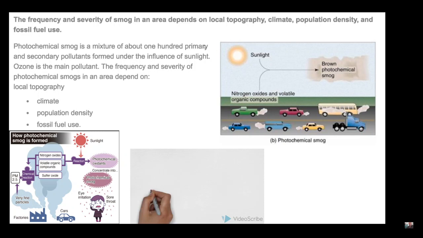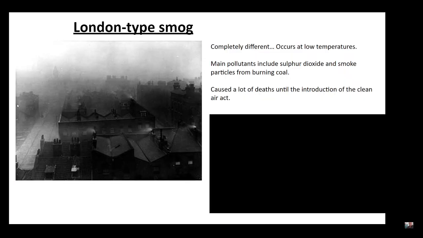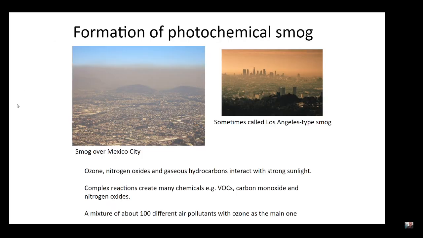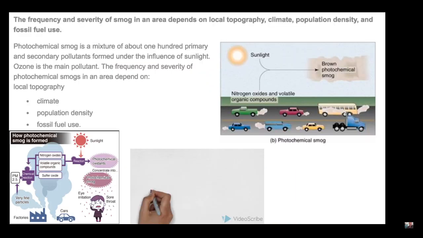Now, I think a lot of times we can look at certain cities in China. We can look at LA. We can look at Mexico City, going back, London, right? And you might say, well, they look way worse than Bangkok does. But I will let you know here, I think Bangkok produces just as much smog as the other ones. But why is it different? Why don't we always have a sky that looks like that?